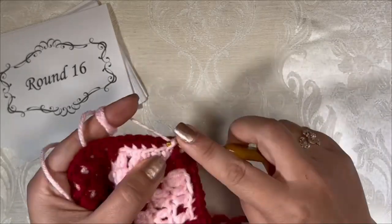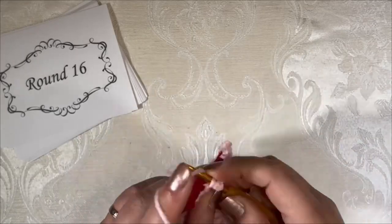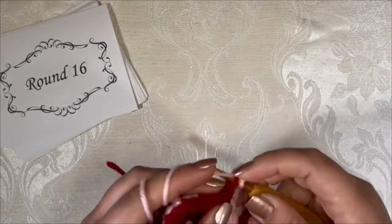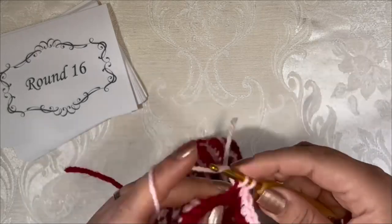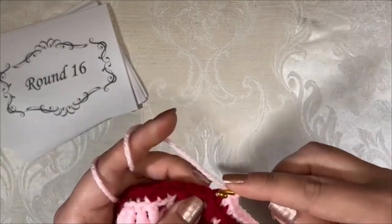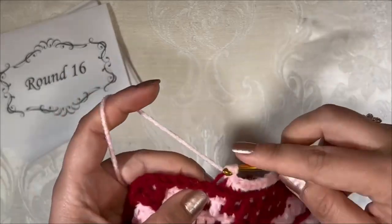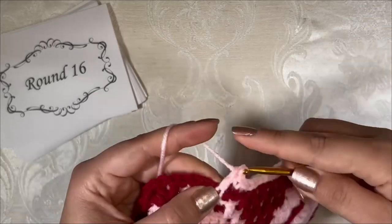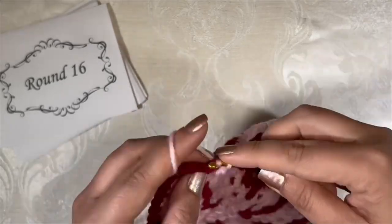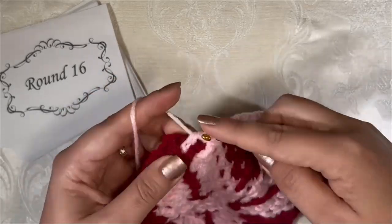2 double crochets, 1, 2, single crochet, double crochet, and then 17 single crochets, 1, 2, 3, 4, 5, 6, 7, 8, 9, 10, 11, 12, 13, 14, 15, 16, and 17 single crochets, then a double crochet, single crochet, 2 double crochets, 1 and 2, then a single crochet, and the last stitch in this repeat is a double crochet that goes right into this first chain stitch of the corner 2 rounds below, right here.